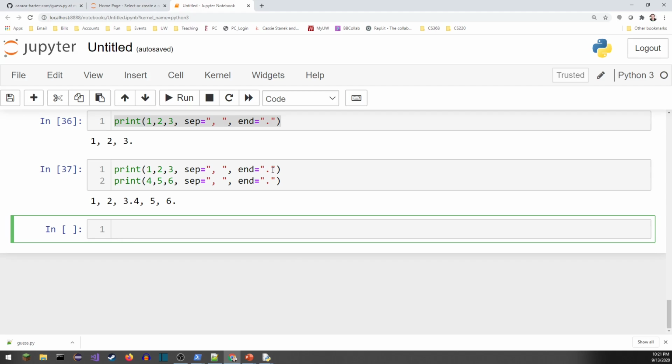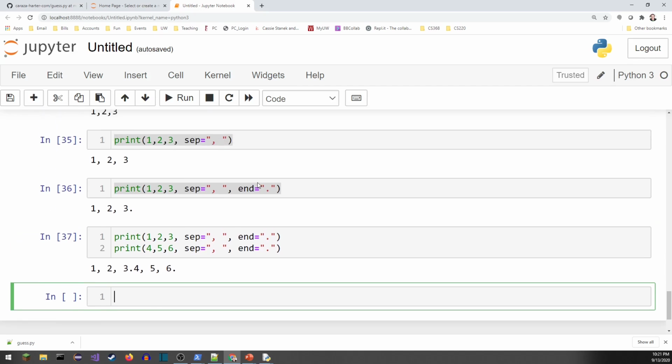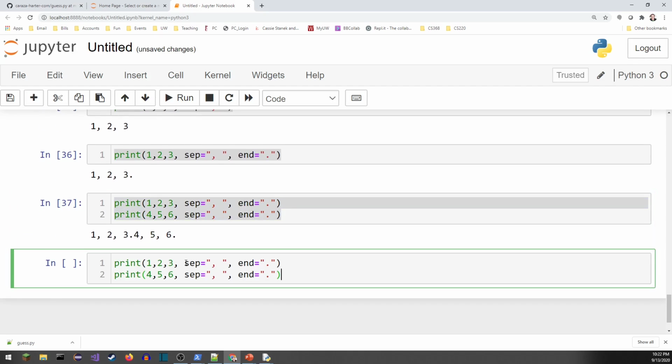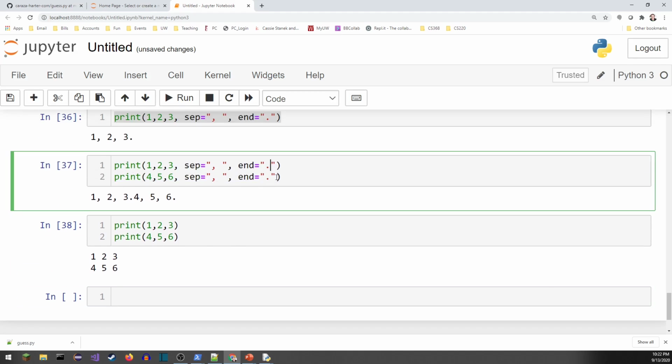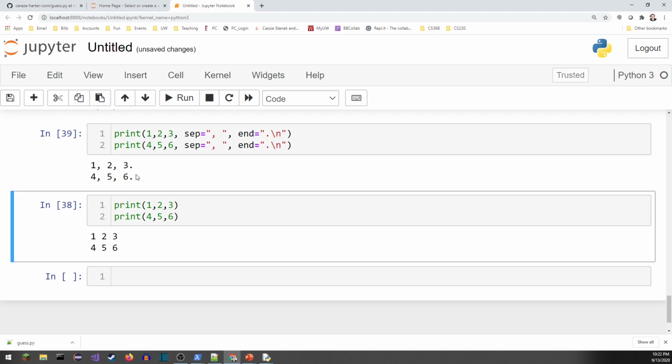So you may have guessed it, but the default value, remember functions have keyword values, parameters, and default parameters. The default parameter for end is the new line. And that's why, let me demo this without any of these. We'll use the default values because we won't tell them what we want. If we do that, it just prints 1, 2, 3, and then on the next line 4, 5, 6. The default version is the new line. That's the backslash n character. So if I want that behavior, I need to add in my own backslash n if I'm revising this. So let me run this block again, and now we should be able to see that it's printing 1, 2, 3, 4, 5, 6 on 2 separate lines. I think that's a pretty good introduction. We will talk a whole lot more about these keyword, positional, and default arguments as we start to write our own functions and learn to use each of these features in great detail.